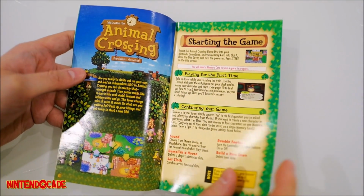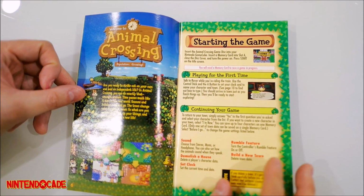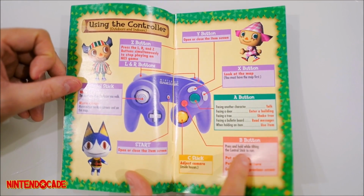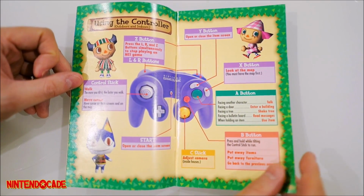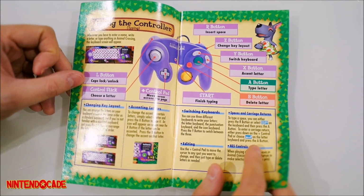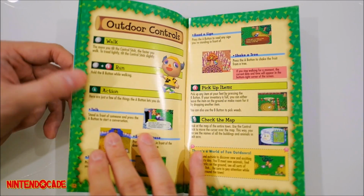It's pretty thick. I love the fact that they go into detail. This is a little synopsis of what's going on, starting the game, how to continue, and controls, which are very important. It's not very difficult, but they want to be thorough. I love the fact that they put the 3D models of the various villagers from the game in the manual. Using the controller again, I think it's pretty simplistic. There's a little keyboard that you can type in your name when you start out.